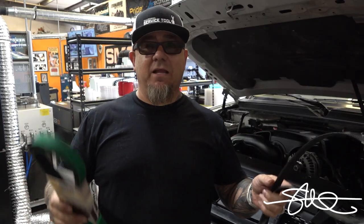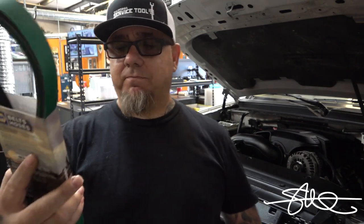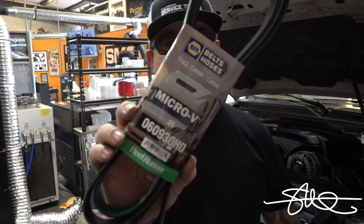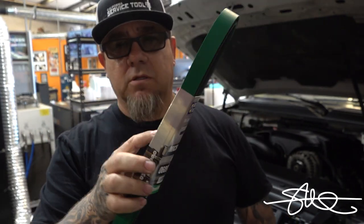So with the magic of editing, I just returned back from the auto parts store. We got a Gates Micro-V. It's a 60930 HD. Good one, the green belt.